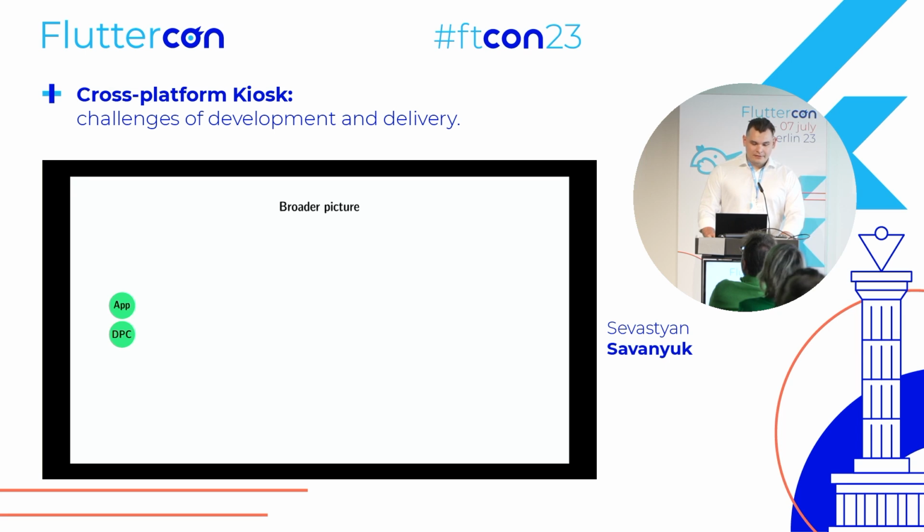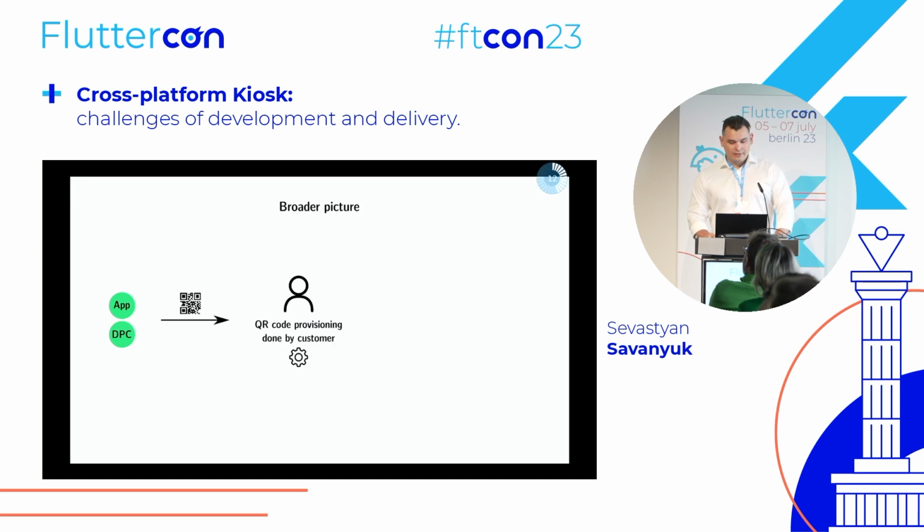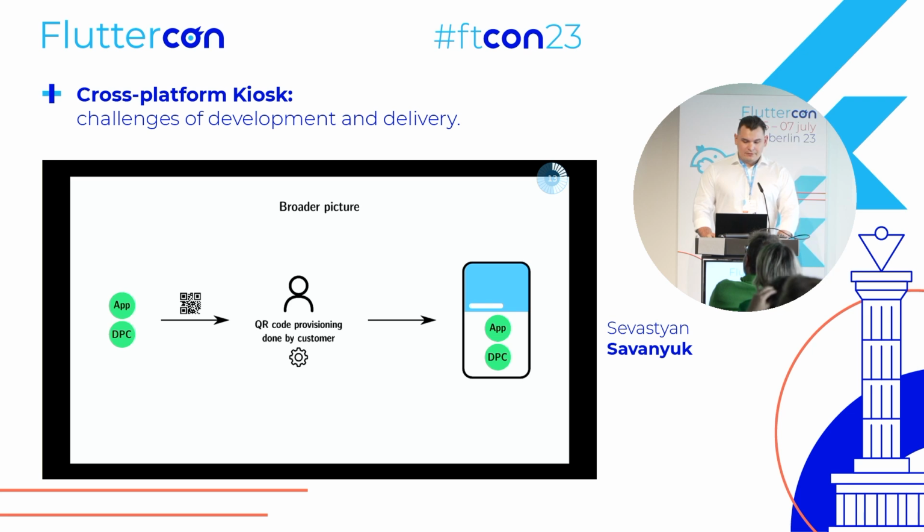So the broader picture looks like this. You develop the application. The application is identified by the circle. So green means Android, blue means Flutter. We developed two separate applications. So we decided to develop DPC as a standalone app. It's actually an app without the UI, and it's represented by this receiver that whitelists our application and some other mechanisms for auto updates. So you develop these two applications, put them on your server, then you generate the QR code, give it to your customer, and then they buy the device, they do all the QR code provisioning themselves, and they have their kiosk, right?